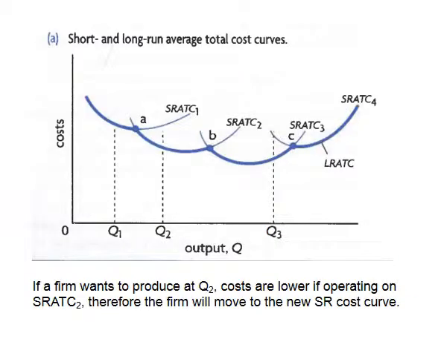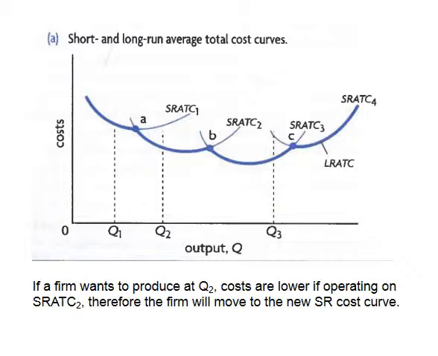If we look at the example of a series of short-run curves, in the case of our paper chains, students were getting frustrated at one point as we added more and more workers. They wanted another stapler, more scissors, another desk or a factory floor, but in the short run that couldn't change. But if they were to move onto a second short-run cost curve, they could leave the first one and go into the second.